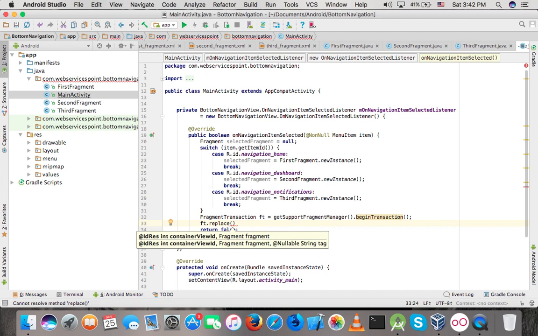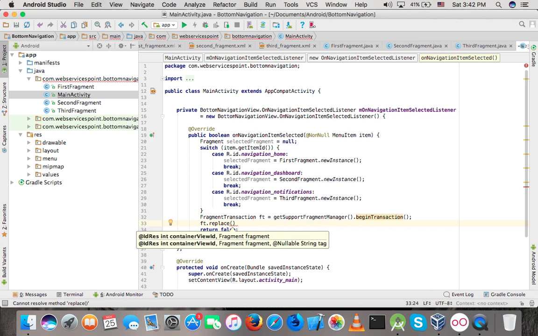Now there are two ways. One is the replace method and the other one includes show and hide method. I think the show and hide method is the better way to do it, but first of all we will be using the replace method, and I will tell you what is the problem with this method. Well, I think it's a problem, but it is supposed to act that way.